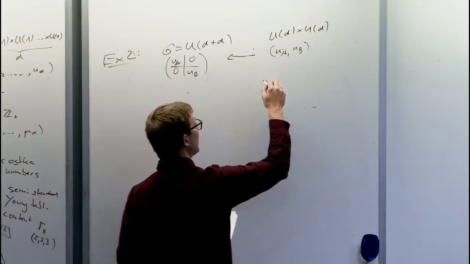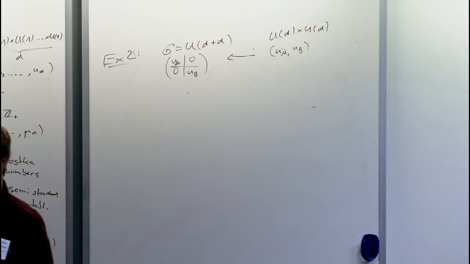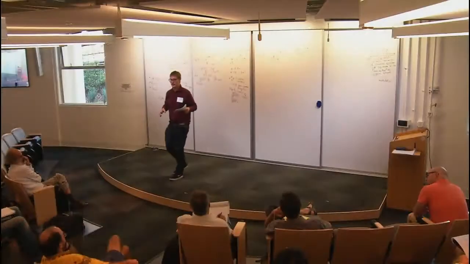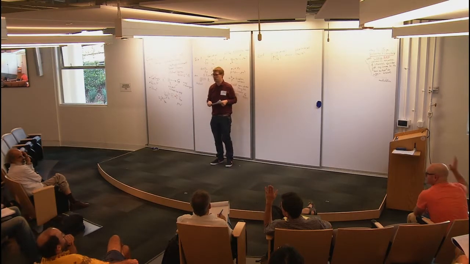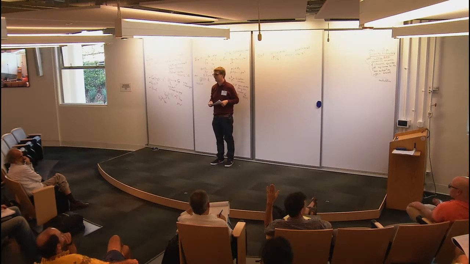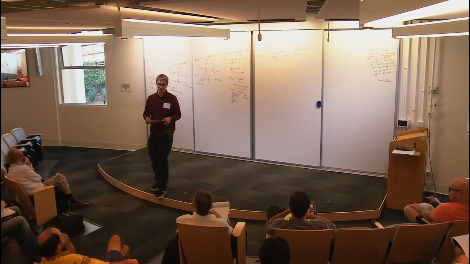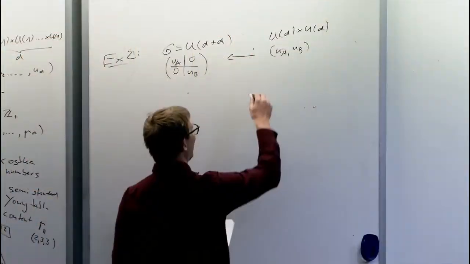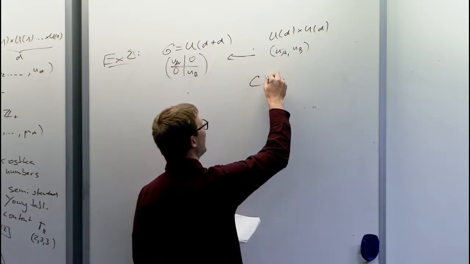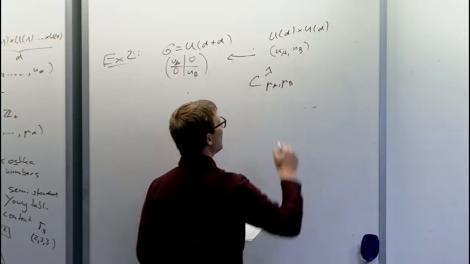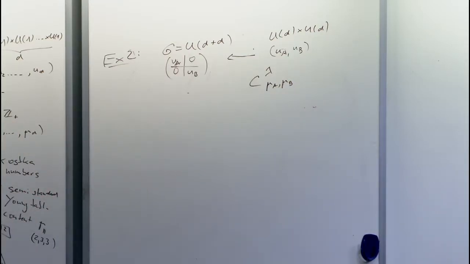This gives me also a coefficient. Can I get just a show of hands? How many people know what the branching coefficient is? You don't have to say it. Just show your hand. Okay, very good. I just wanted to see if I'm too basic. This is also the Littlewood-Richardson coefficient.